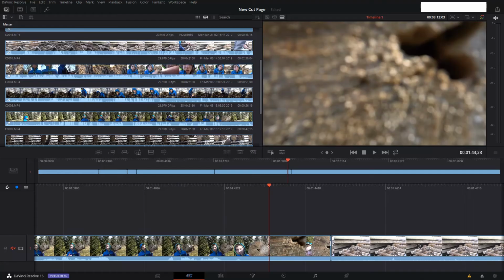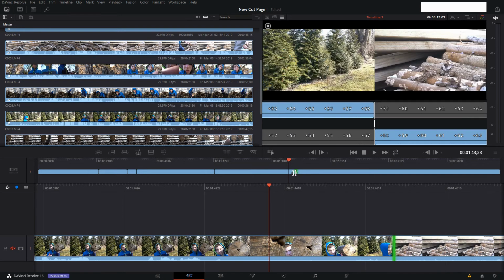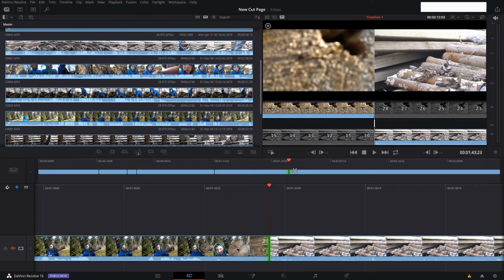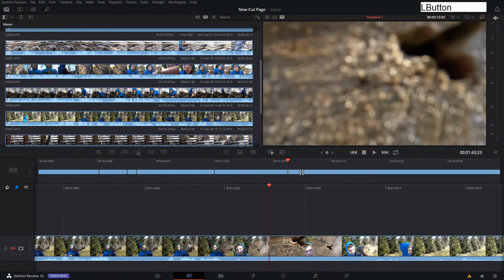Another way to trim clips is to use this tool, which you can use when hovering over a cut instead of right in front or behind. This will move it back and forth between both clips, as you can see there, so revealing a little bit more of the second one and taking away a little bit of the first one, going this way, and then vice versa when I'm moving forward.